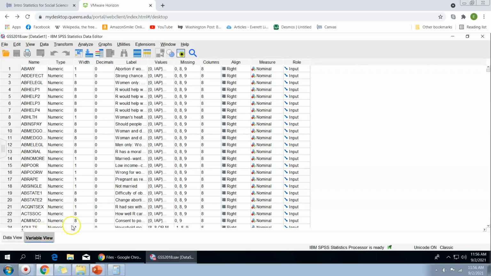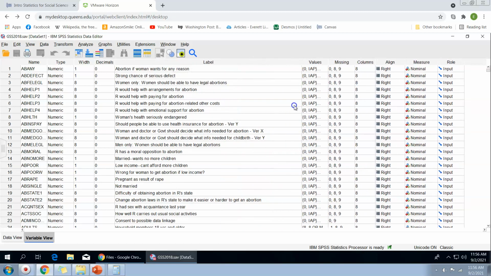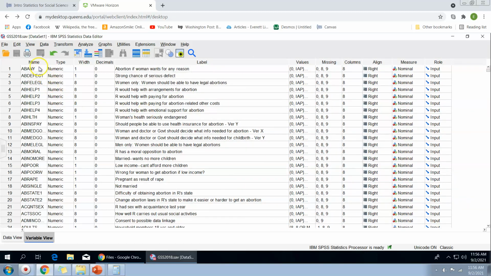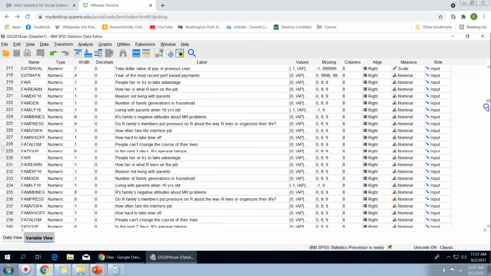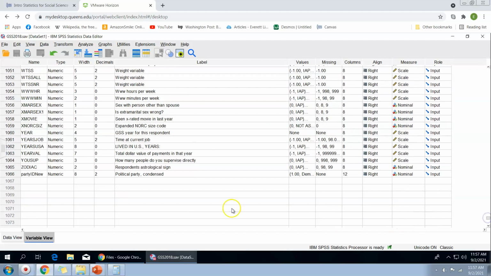Variable view gives us a list of all the variables and some features about them. You can widen this out a little bit. As I have it posted, the variables are in alphabetical order by the name. So if you need to find a variable, and by the way, there are tons of variables in here, so you're going to need to be able to find them quickly.